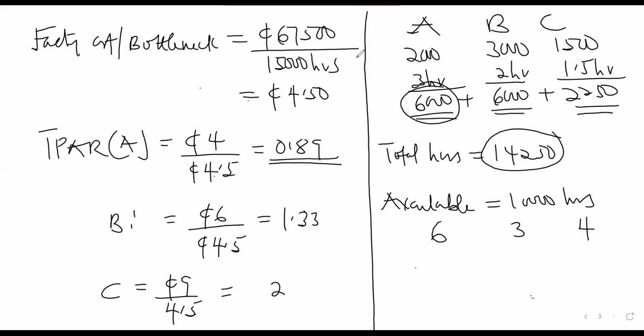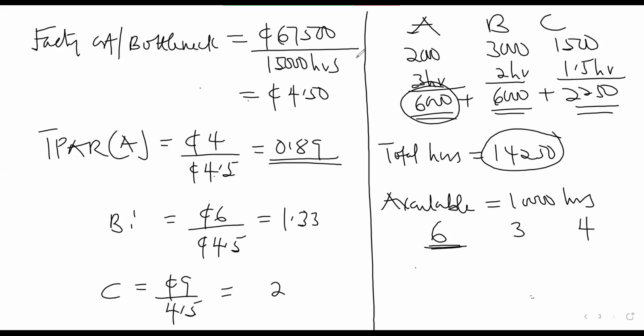Right now, you cannot say that this is giving you 6 cedis, so you are going to produce this one. You have to take into consideration the number of hours that you are going to be using. If their hours requirement were the same, then you would be using 2 hours for each of them. So you could go ahead to produce A first, C second, and B third. But they are not using the same hours. The labor hours requirement is not the same. So you cannot just say you are going ahead to produce one.